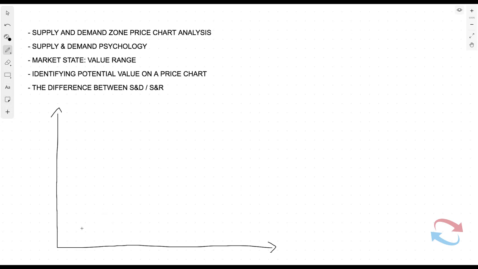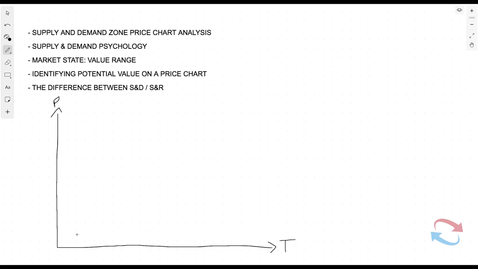So the reason why there are imbalances in supply and demand is simply because of perceived value, right? Now, value is determined by fundamental and sentiment analysis, and that is then displayed on a price chart. All price charts are really telling you is the decisions of traders and buy and sell orders in the market at a particular time in relation to price, where this is obviously price and this is time.